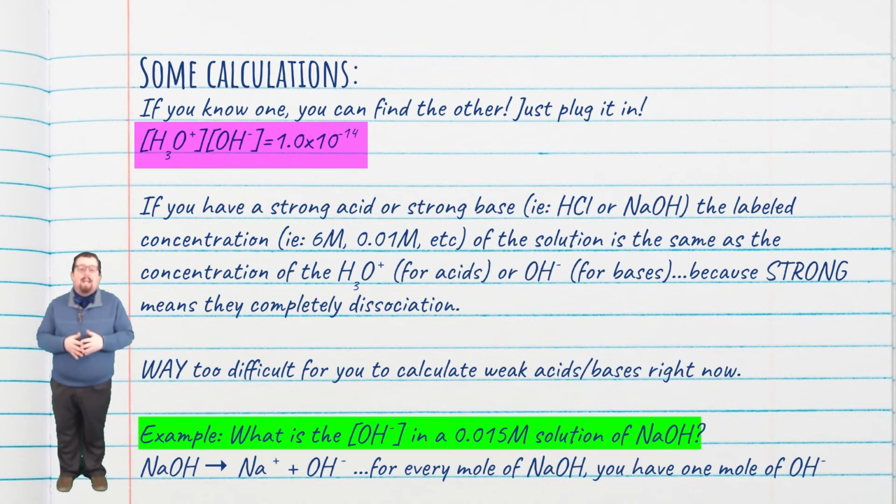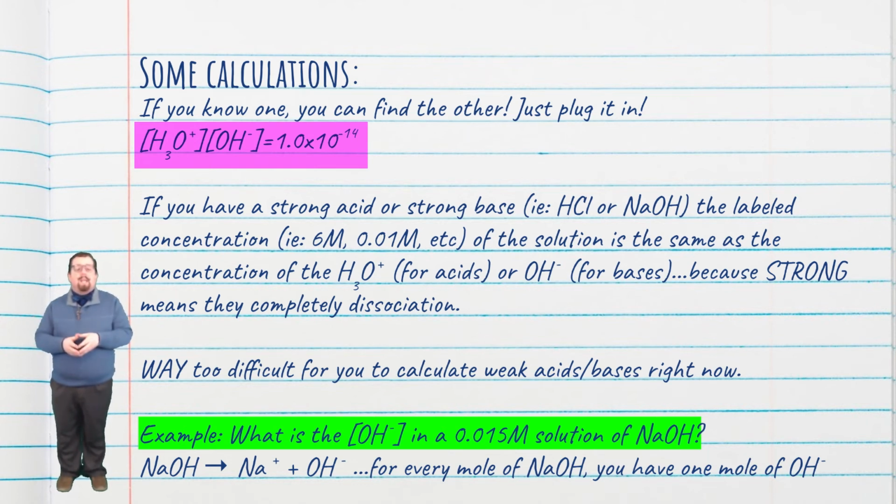Easy peasy. In Chem 1, we'll only be working with strong acids and bases. Since the acid or base completely ionizes, you would use your coefficients from your balanced chemical equation to figure out the concentration of your hydronium or hydroxide ions. Usually this is a 1-to-1 ratio. Sometimes it's not. Just pay close attention to that balanced chemical equation. Calculating the concentrations for weak acids and bases is a bit much for Chem 1, so we're not even going to worry about it.